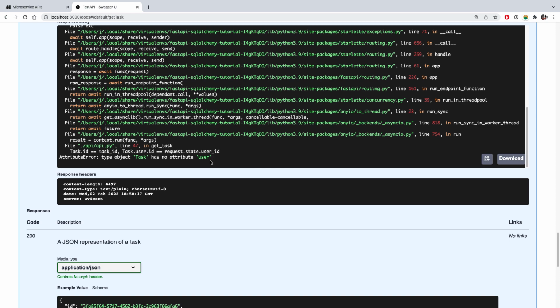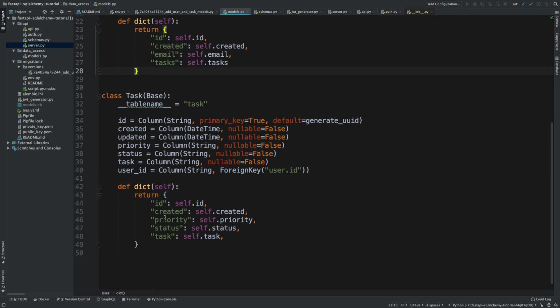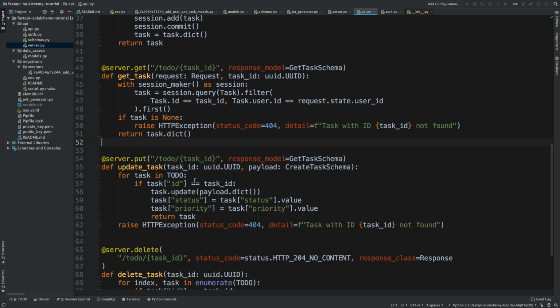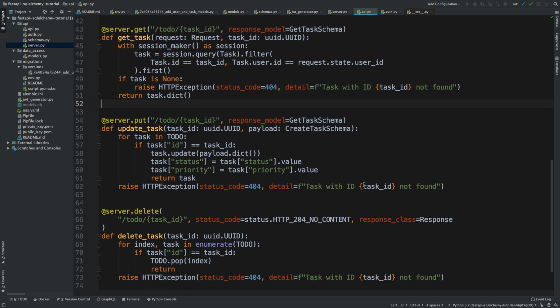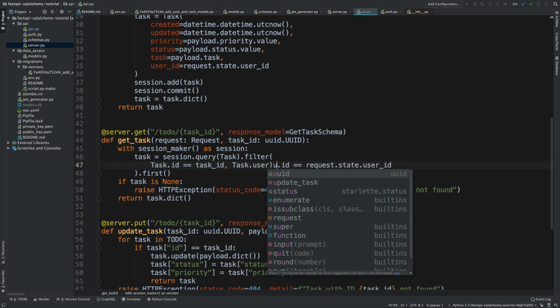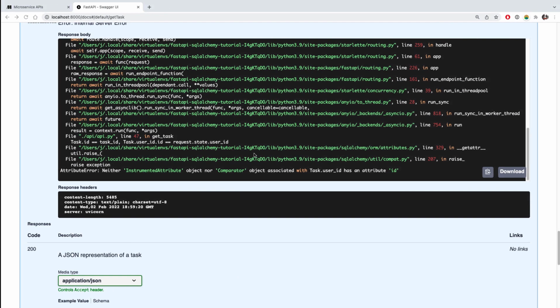Now let's go ahead and double check that. So in the task model, actually what we have is user ID. I forgot that. So let's go ahead and fix the query so that we are referencing the right property. So we say user ID. So let's go ahead and fix that and run the query again.